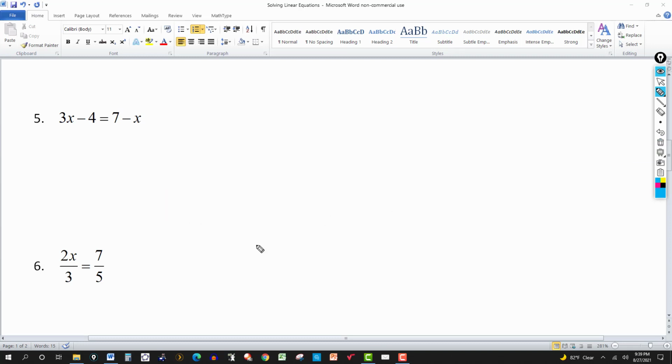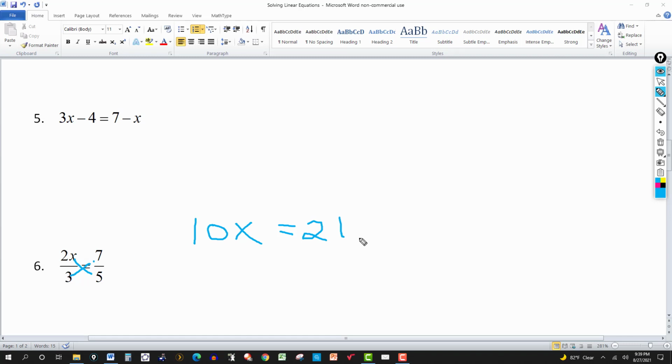The next one, we did this one by dividing by 2/3 here. It was a little bit complex, but anytime you have a single fraction on the left side, a single fraction on the right side, you can also just cross multiply. That'll also work. So 5 times 2x is 10x. 3 times 7 is 21. This is always going to work as long as it's like this. Now if you have a plus x over here on this side, something like that, that's not going to work. But if it's a single fraction, with the variable there, and then over here just another fraction, it's cross multiply.